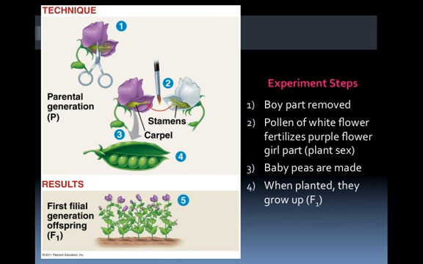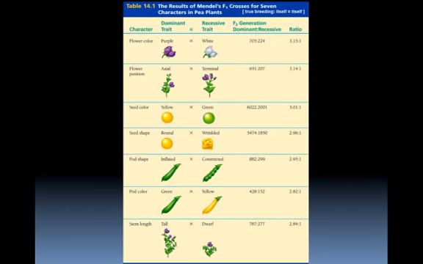So that's basically what he was doing, but he did this for thousands and thousands of different variations of pea plants. So here, this is just showing that the honeybee has been replaced by the paintbrush. So this is a list of the different characteristics that he looked at. So there were 7 specific traits. You can see those listed on the screen.